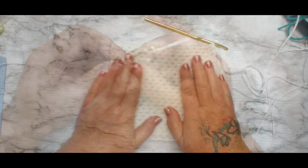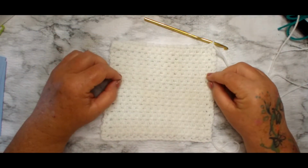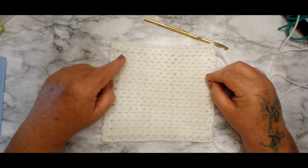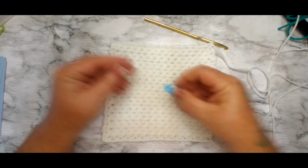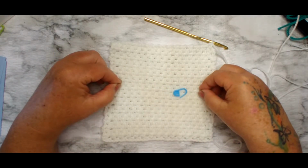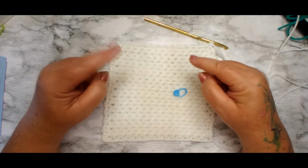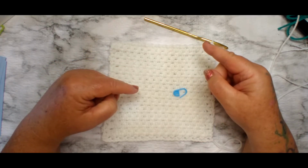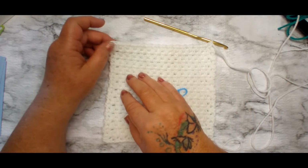Okay, I've completed several rows here. Now, as you're working on this block, I promise you, you're going to forget, am I on row 2 or am I on row 3? Now, if you'd like, you can use a stitch marker to mark either row 2 or row 3 so that you can keep track. But I also promise you, you're going to forget, did I mark row 2 or did I mark row 3? The important thing is as you chain 1 and turn, check your stitches.